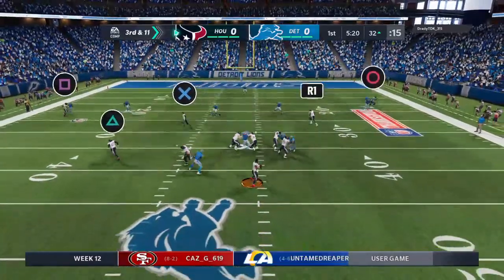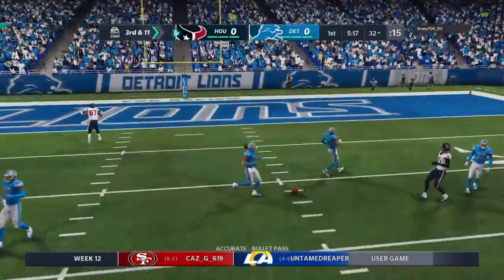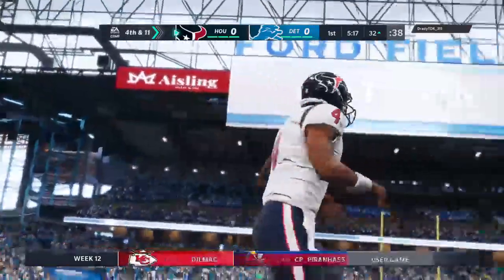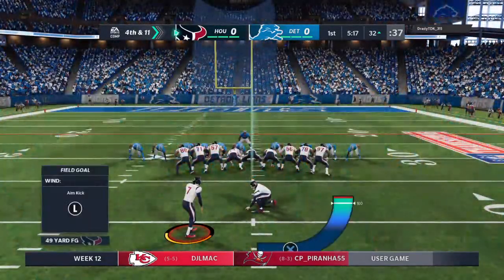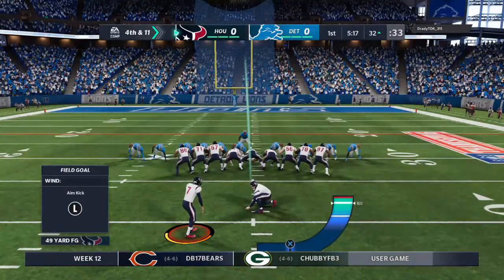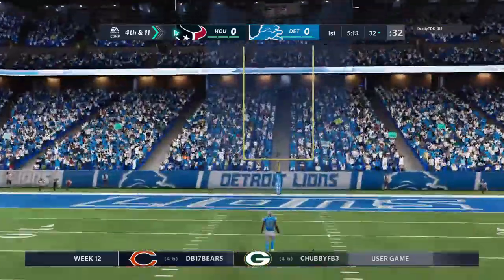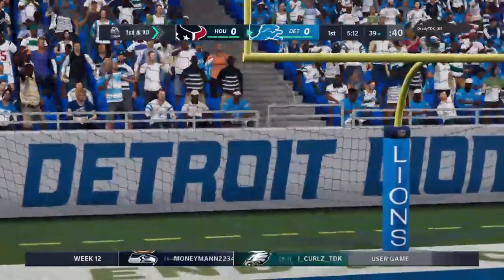Throwing on 3rd down, Watson. Detroit was up for the challenge through the air. They force a 4th down. Knocking it away there defensively, Justin Coleman. He's second in the NFL in interceptions, and you understand why. He plays a game with great intelligence, understands positioning, and has a great ability to break on the football when it's in the air. So fun to watch his closing speed, and another example of it on that play.